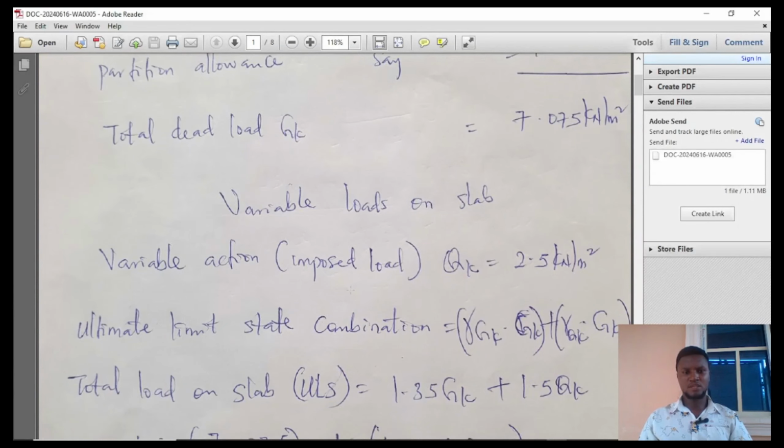Then what we call the ultimate limit state combination. Now I want to get the ultimate load that will come on the slab as a result of the dead load and the live load, or the variable action, or the imposed load.